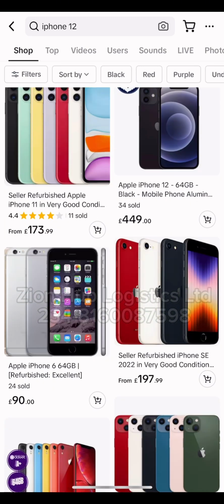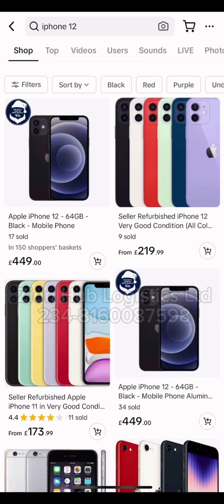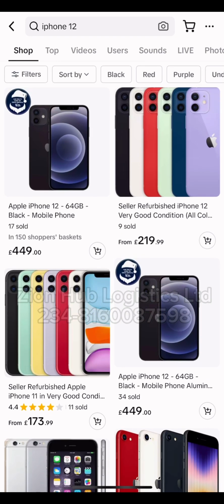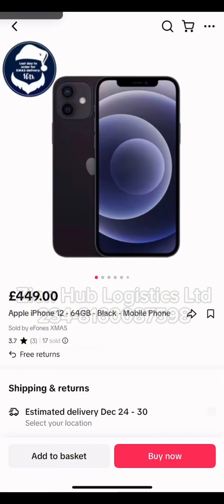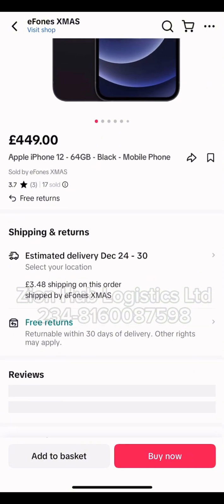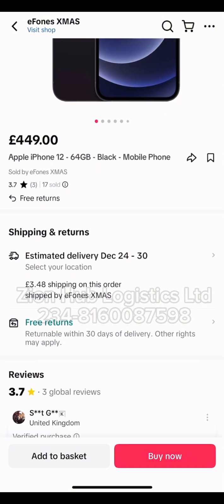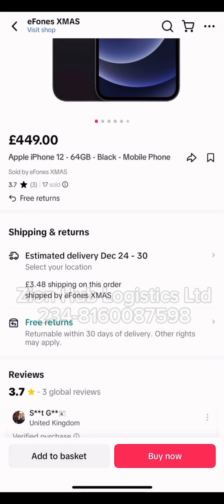Okay, so now looking at the prices and the specifications of these phones, you can click on them one after the other. Now let me click on the one with 449 euro. So now this is a complete iPhone. This is the estimation of the shipping and returns. They said it is returnable within 30 days, right? And you have the right to return it. They also have their policies. These are their policies. You can just read through it.